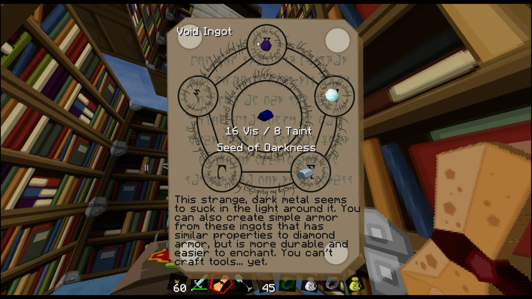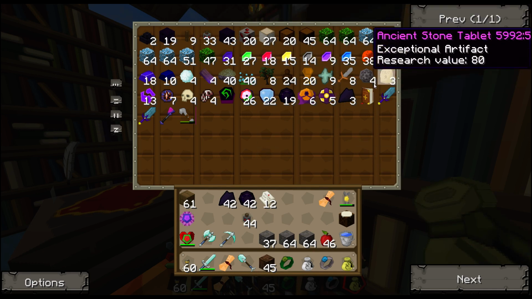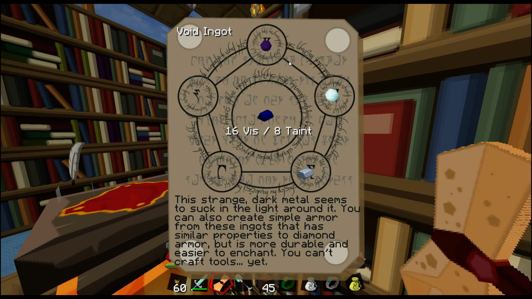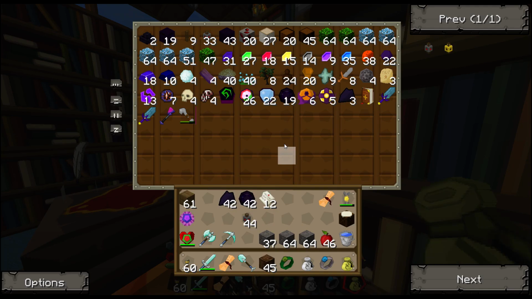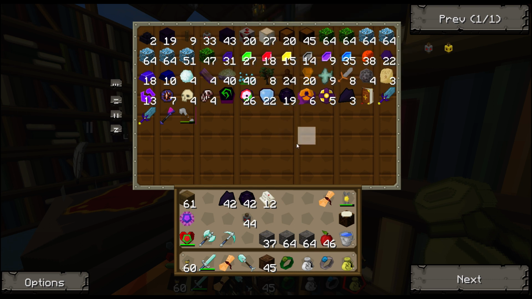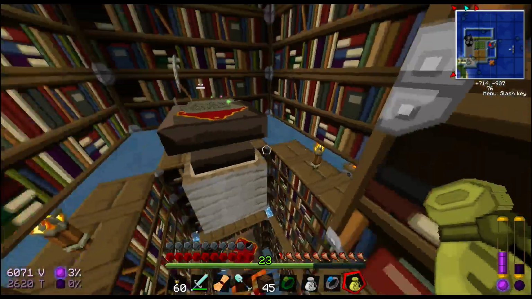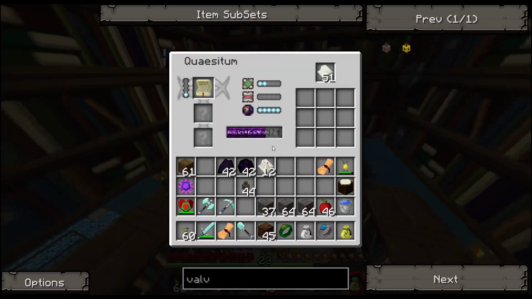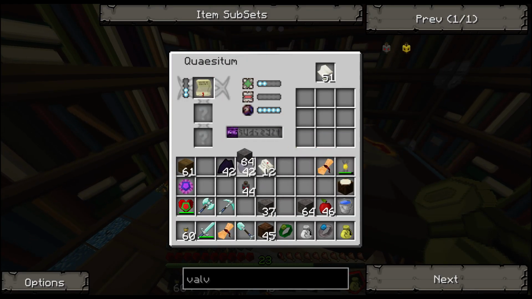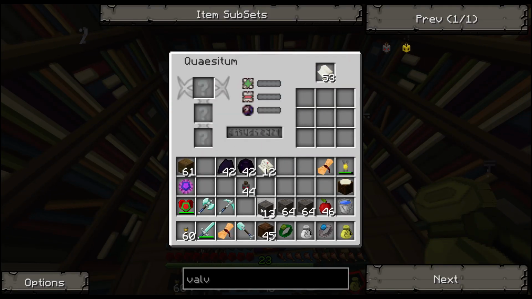Cool, cool. How many Seeds of Darkness do I have? 22. Wow. And this required Quicksilver also, which I have 4. But Quicksilver comes from Cinnabar ore also, and so that should be like 24, if not more than that. I don't know if it'll double, using the Thaumic Arcane Furnace or whatever it's called. Wow, that is taking a while. I'm gonna put this on here. Okay. And continue this.